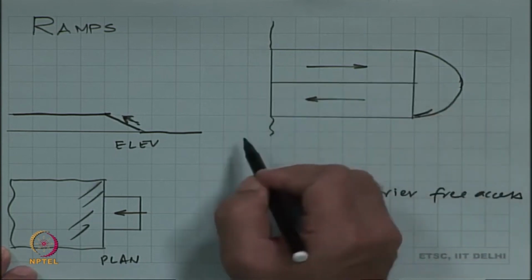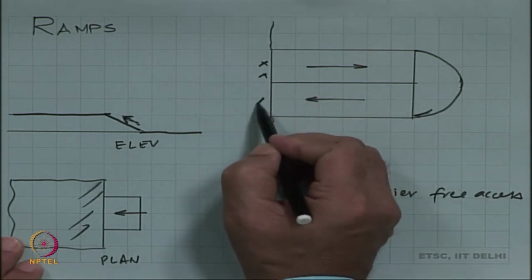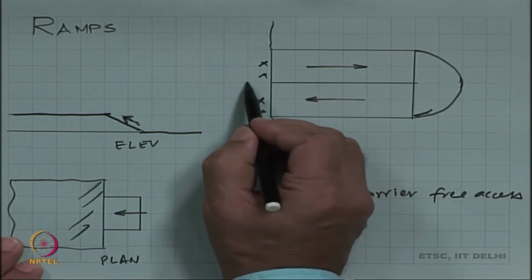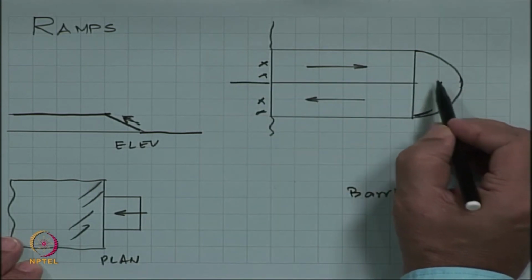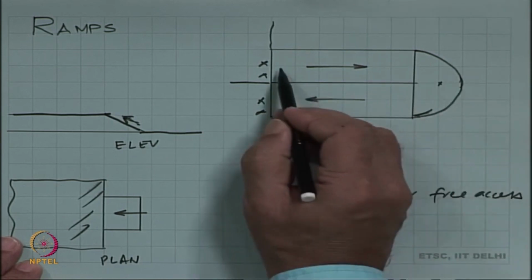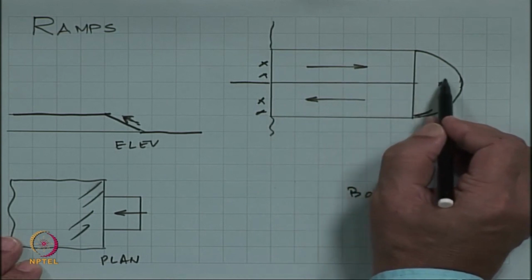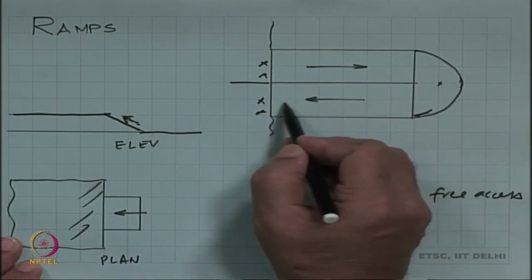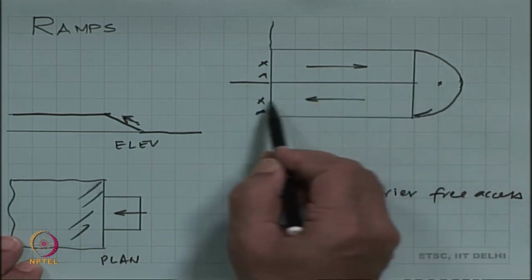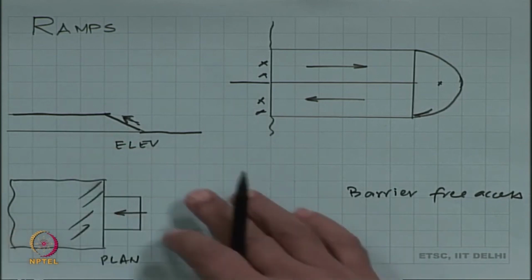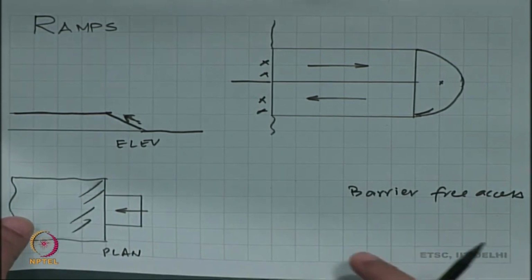So, what we have shown here, that here is the floor at a lower elevation, this is floor at a higher elevation, and this is the ramp. This is the landing. So, this is at the same level. So, by showing this arrow, we are showing that this is a ramp on which you go up all the way here, then flat you turn around and continue walking up. So, that way even the wheelchair can just go up like this, or in this case can go like that. So, that is about ramps.